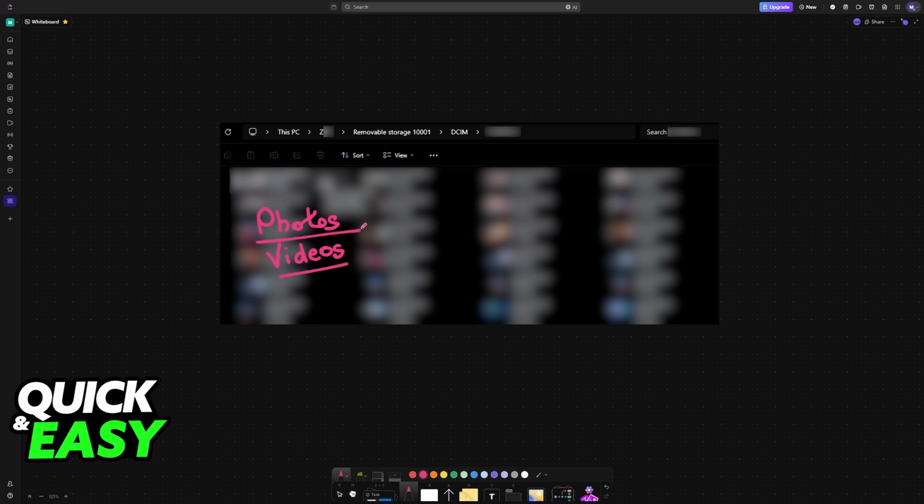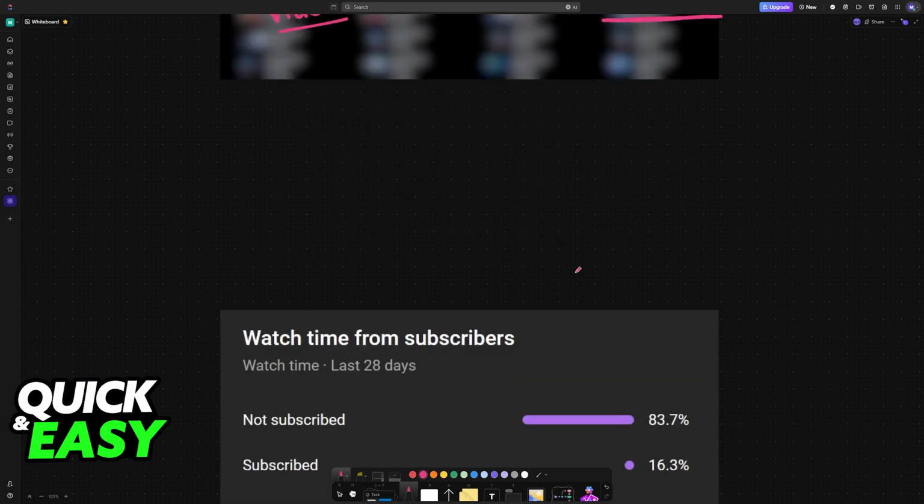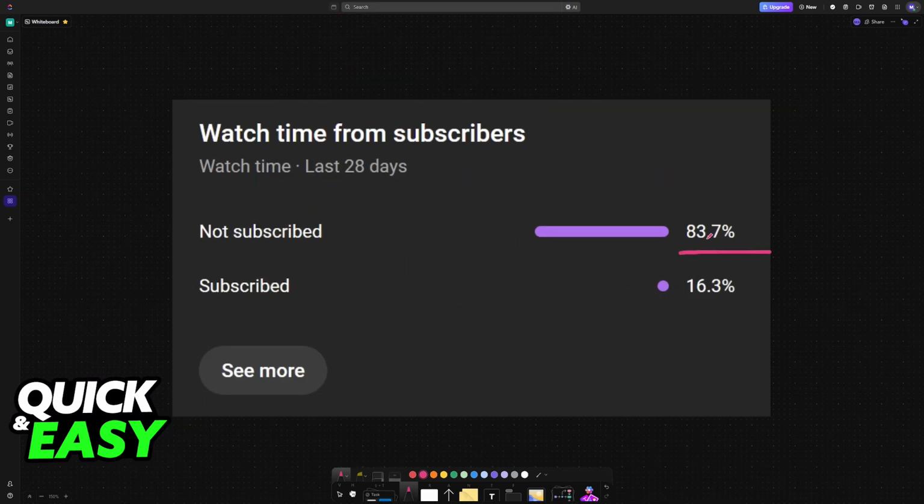So you right click, choose the option to copy, choose the option to cut. You can press Ctrl and A to highlight them all and then drag and drop. You can do whatever you want. And all of the files will be accessible from here. So I hope I was able to help you.